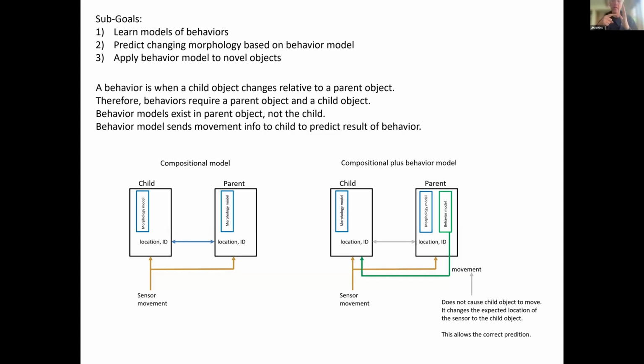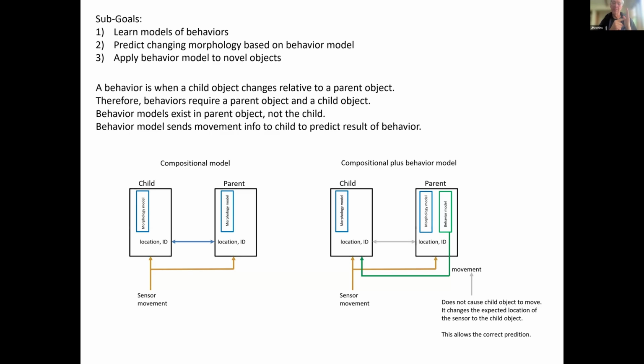So Matt, if you can see my hand here, I'm touching my hand with my fingertips. So this is a sensor and this is the object. Well, in our normal models, we move the sensor over the object and we make predictions. Now we're basically saying, because of behavior, the object is moving.